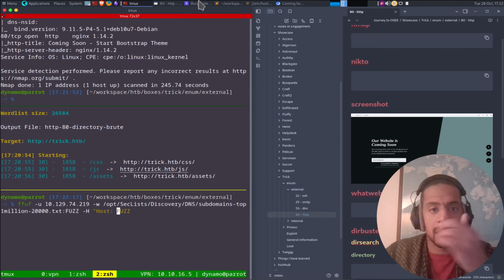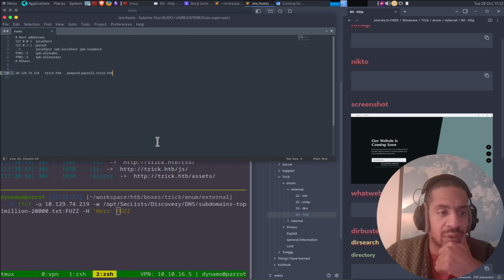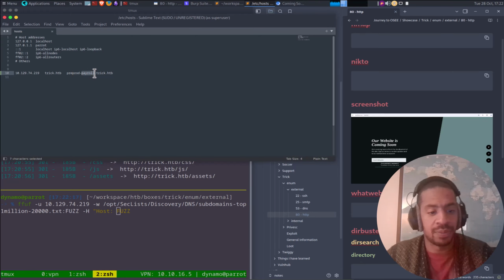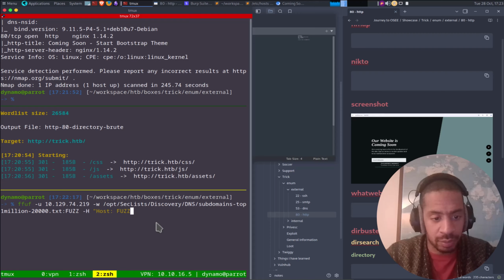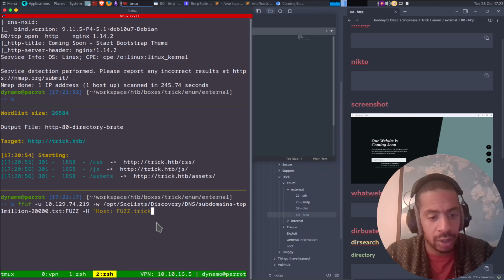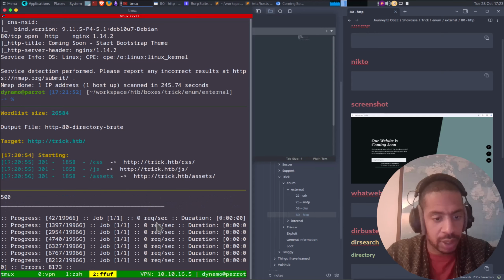Let's see. We've got pre-prod payroll trick.HackTheBox. Maybe we can fuzz this. Okay, let's fuzz once all of this and then once just this. Trick.HackTheBox. Yes, this is correct.